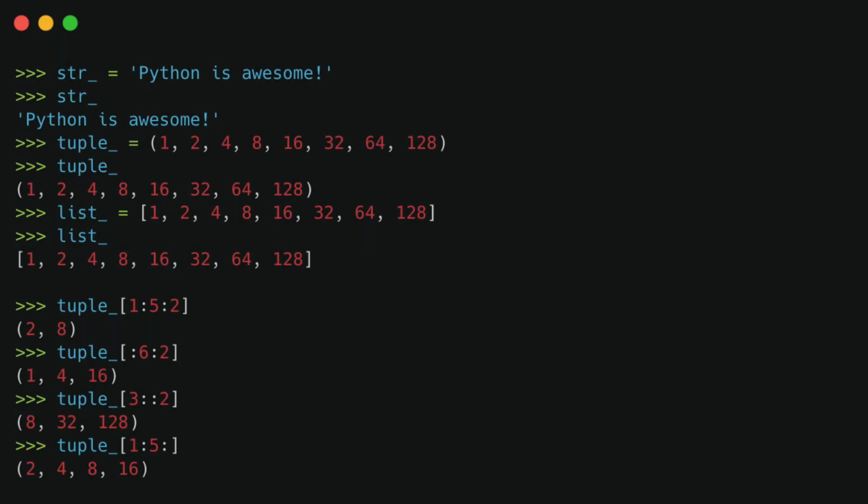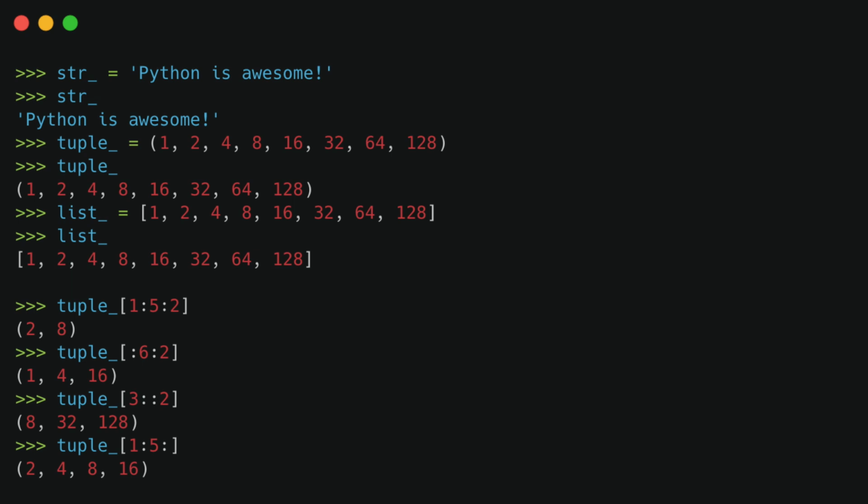Let's take a look at the code example right now. We also have string, tuple, list, and the first one. The start is 1, the stop is 5, and we jump by 2. So the start, let's take it's 2. Then 1, we are leaving this one, we don't want it, because of the step. And the next one is 8. And here we are stopping.